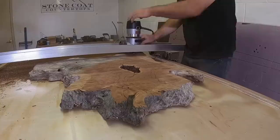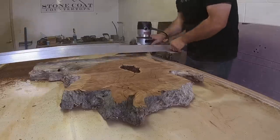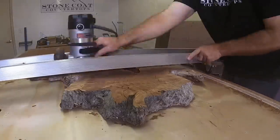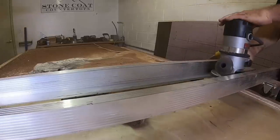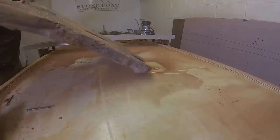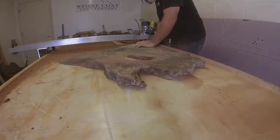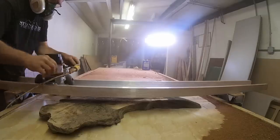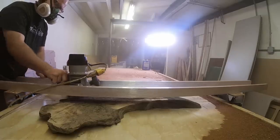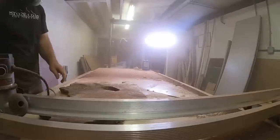Each pass of the router revealed the true character of this project. It looked grungy and grimy on the surface, but as we opened it up, goodness gracious, I got excited. After we flatten the top surface of this project, we're going to flip it over and do the same thing to the bottom. Just be sure to secure the project down so that as we run our router over the surface, it stays put nice and steady. You always want rigidity when using tooling.